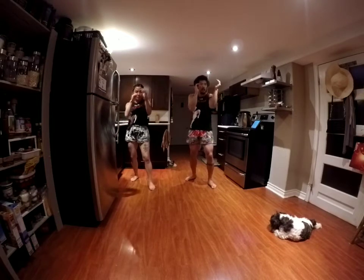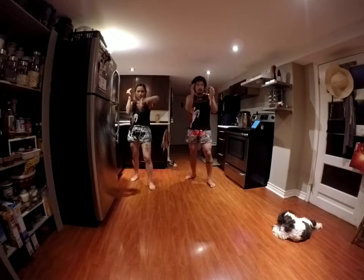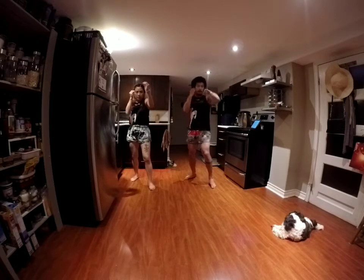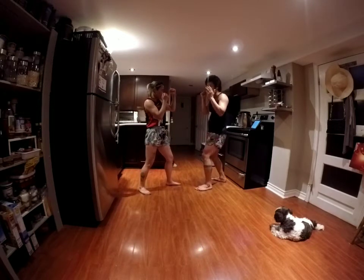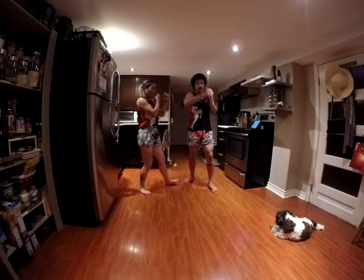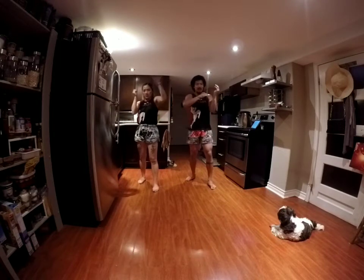You can think of it like a windshield wiping motion, and we're not going to spend too much time on this because we've done it a little bit. Ideally, I want to go with the same side as the hand that's parrying that punch. So if Sue's throwing a jab, I'd be using my right hand to parry down on that. Same thing if she throws a cross, I'd be using my left. And a good analogy is that it's like you're trying to waft a foul smell. That's all we're trying to do, okay?